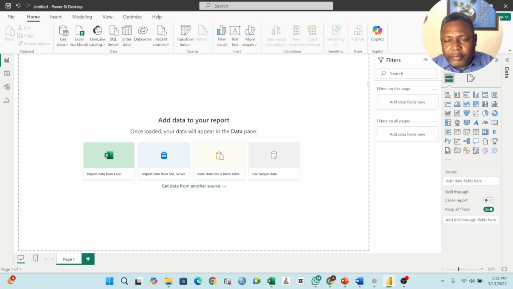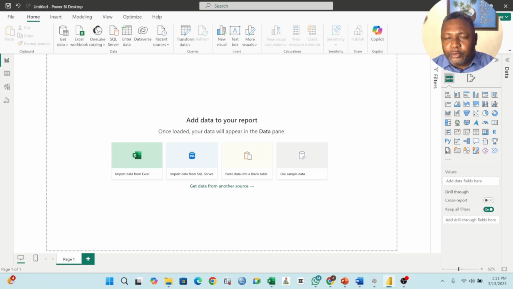Then beside that, still on the right side, you see visuals. You have quite a number of visuals that you can use. Your visuals are associated with the data that you have imported. So once you import the data, you can pick any visual and then you get started. Okay? So you see visuals from charts, stack bar, to stack column charts, to cluster, to funnel, and so on, to table, matrix, and so on.